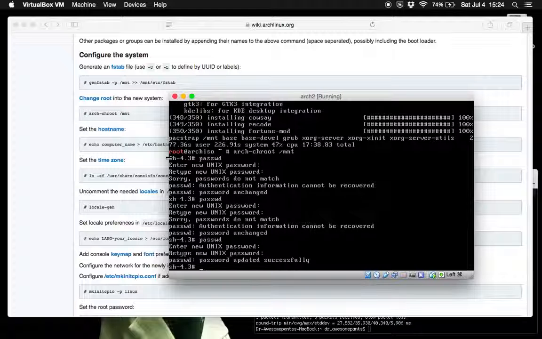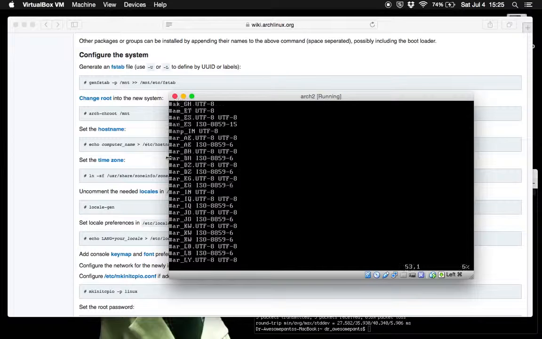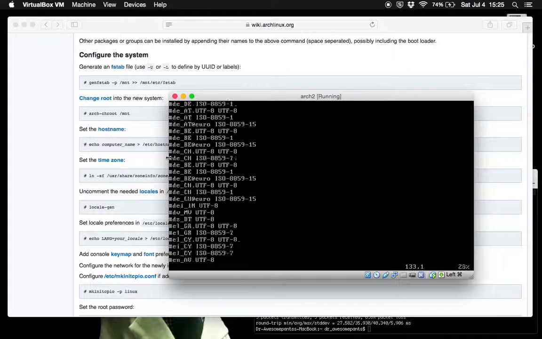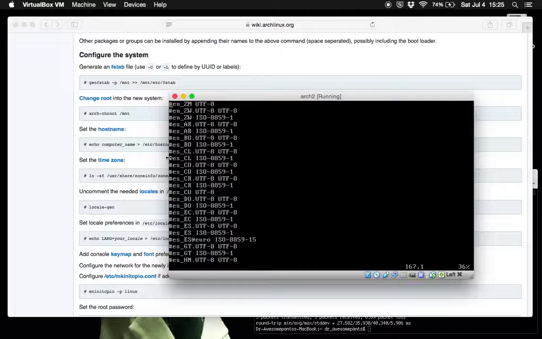So now that we're here, we're going to set up our locale. Again, I installed Vim. If you didn't, you want to do Nano, but I'm going to do Vim. We're going to do /etc/locale.gen. Enter. Then you're going to come down to these commented lines. You're going to find your locale. Mine is English. Oh no, too far. What's happening? en_US, right there. Man, I just went back and forth.